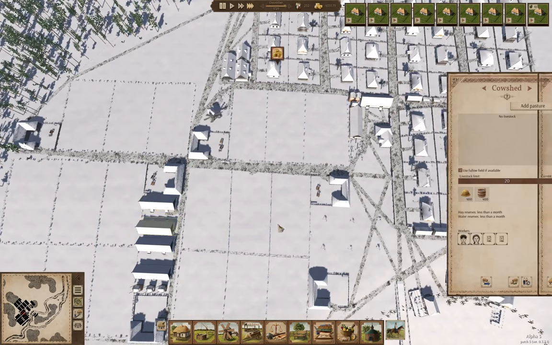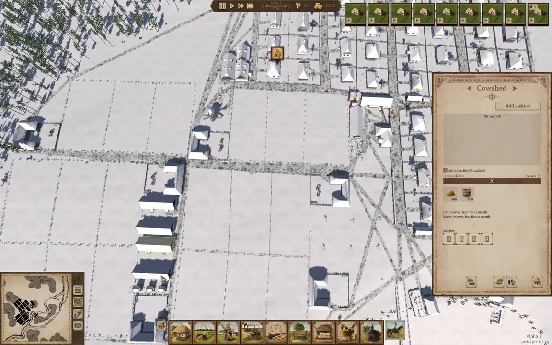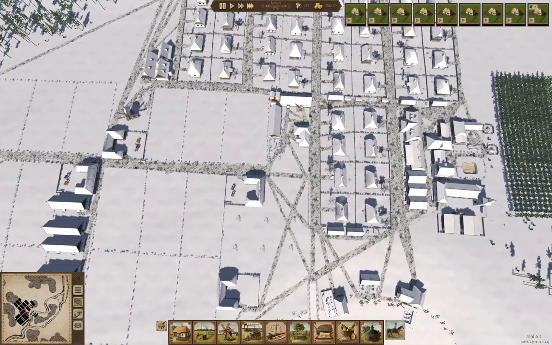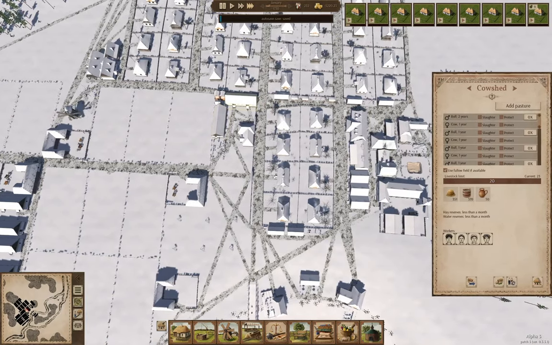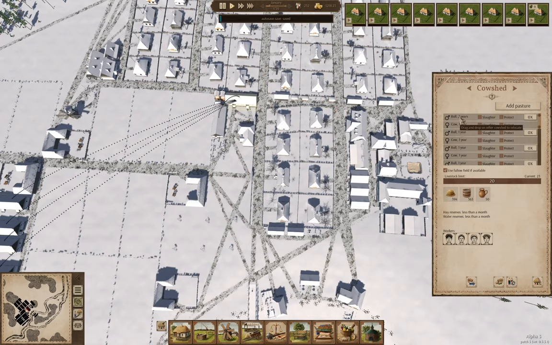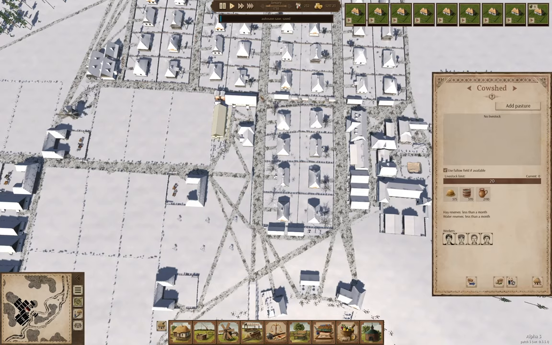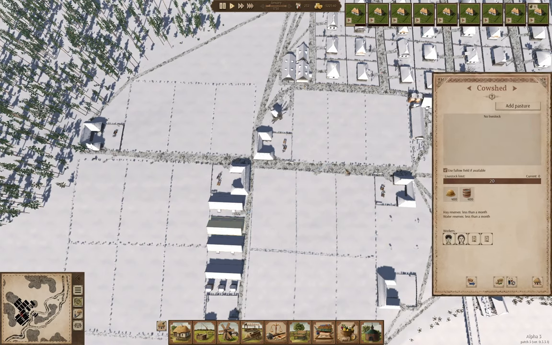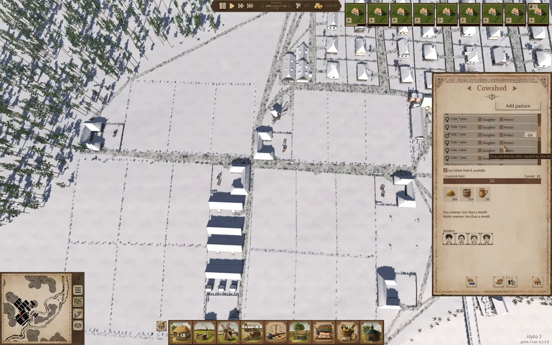Now, here, use fallow. Okay, let's slow that down. Move to here. Move to here. Move to here. Move to here. And protect that one. And that one's relocating.